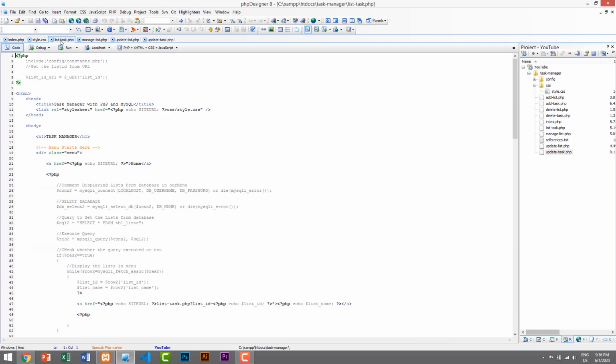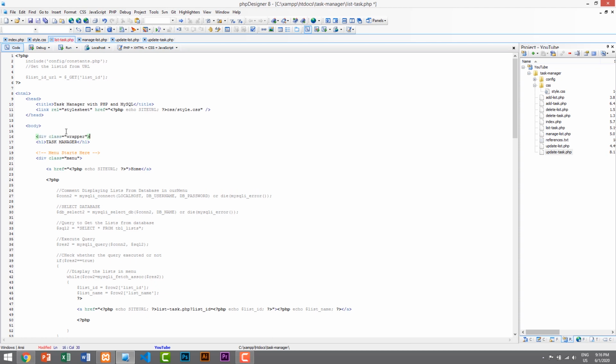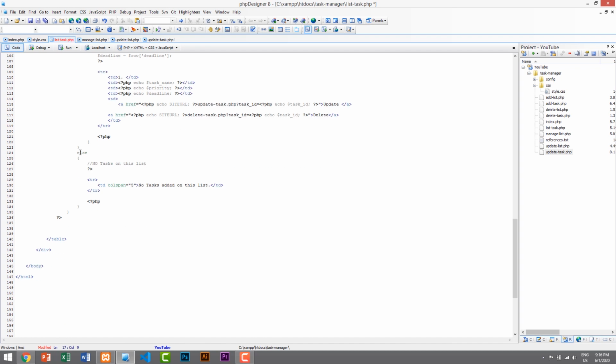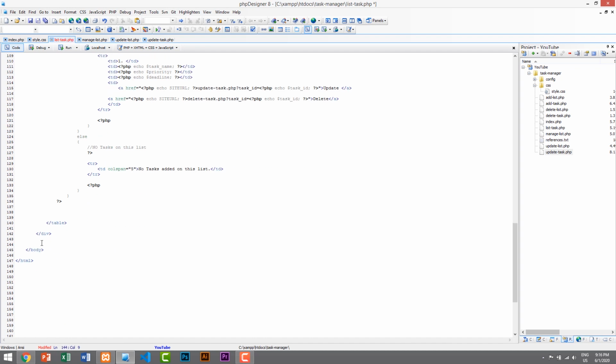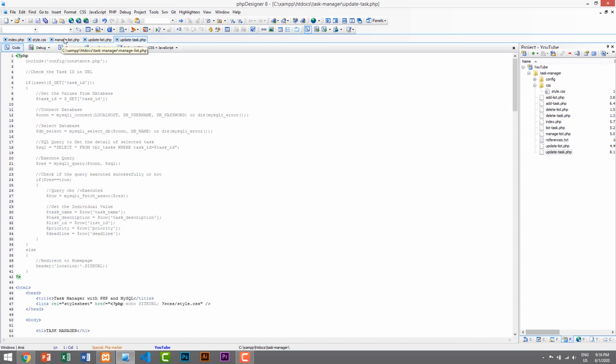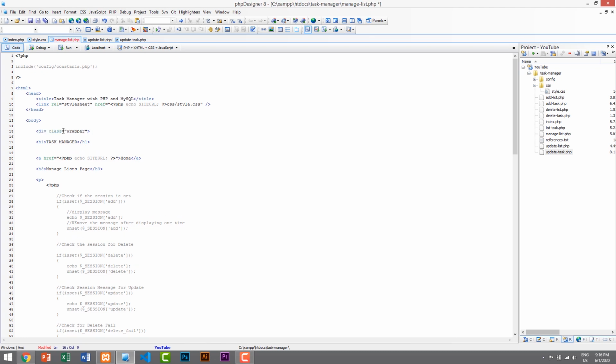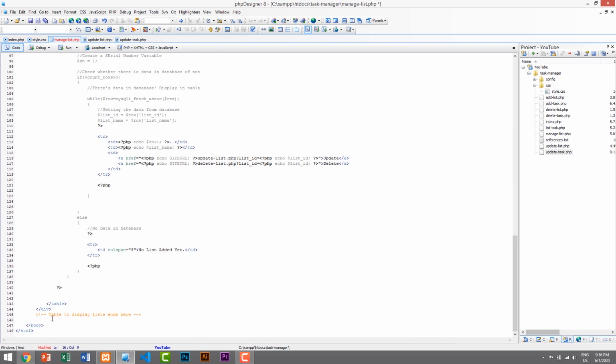And here in list task, do the same. Here we will paste it, and after that we need to go to the closing body, and we will close that div tag here and close list task. Let's go to manage list, and here also paste it and go to the end, and close that div and close it.